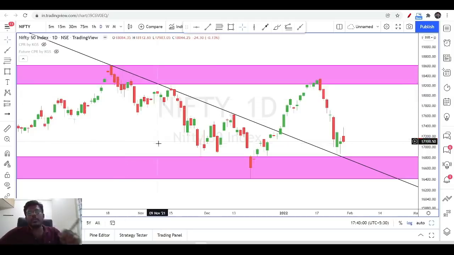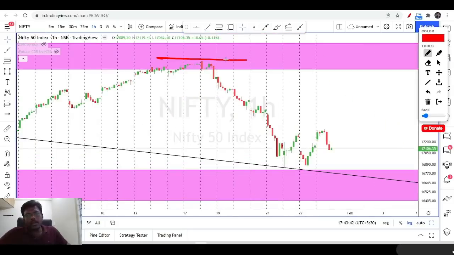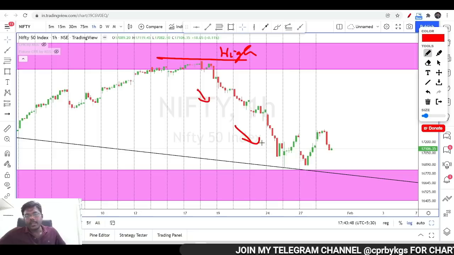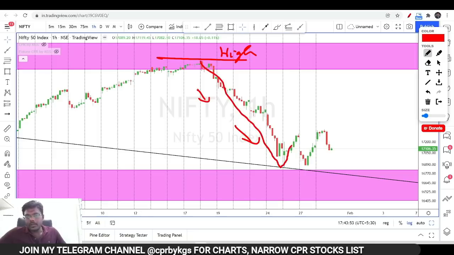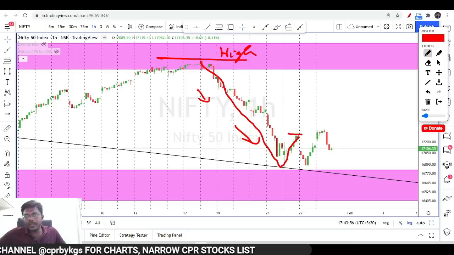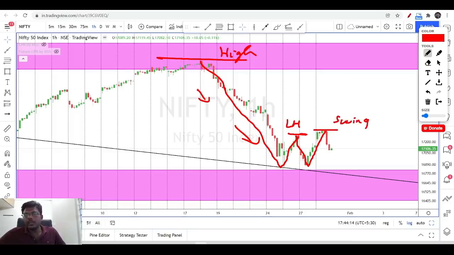Now I am going to find out the trend based on the hourly chart. So this is the high. After that there was a steady fall in the market and then there was a retracement. You can clearly see the market has given a fall, then a small pullback giving a lower high. Again there was a retracement on the downside. Again the market went up. So what I clearly understand is this is a lower high, and here also there is a swing high formation. This is what we call a swing high.